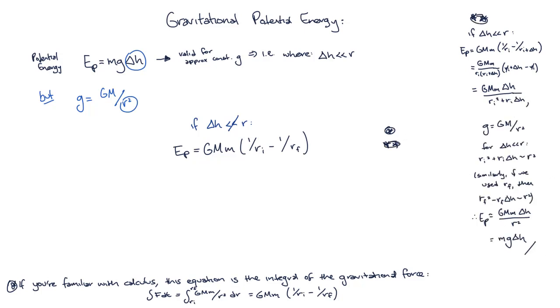So what can we deduce from the general potential energy equation? Well, we can see the energy is linearly dependent on the product of the masses. Finally, as objects move further away from each other, in the case where the final distance is greater than the initial distance, the potential energy is increased.